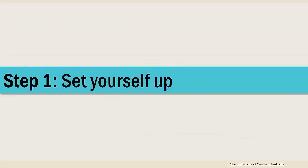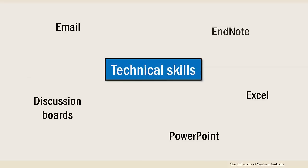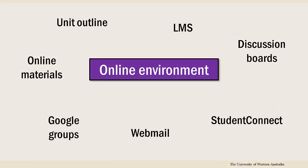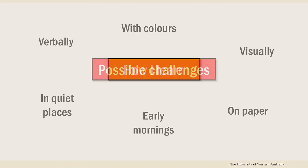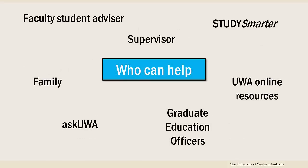First, to set yourself up, it's vital that you do some reflecting and questioning before you start. Ask yourself: What technical skills do I need for this course? Is there anything I need to brush up on? Do I understand the university's academic and administrative expectations of me? Am I familiar with the course's online environment, or do I need time to explore it? Do I have the academic skills I'll need, and what are the best ways I learn? Consider any possible challenges that might arise, and think about who you can ask for help. By reflecting before you begin, you will be able to anticipate any problems early on and put plans in place for dealing with them.